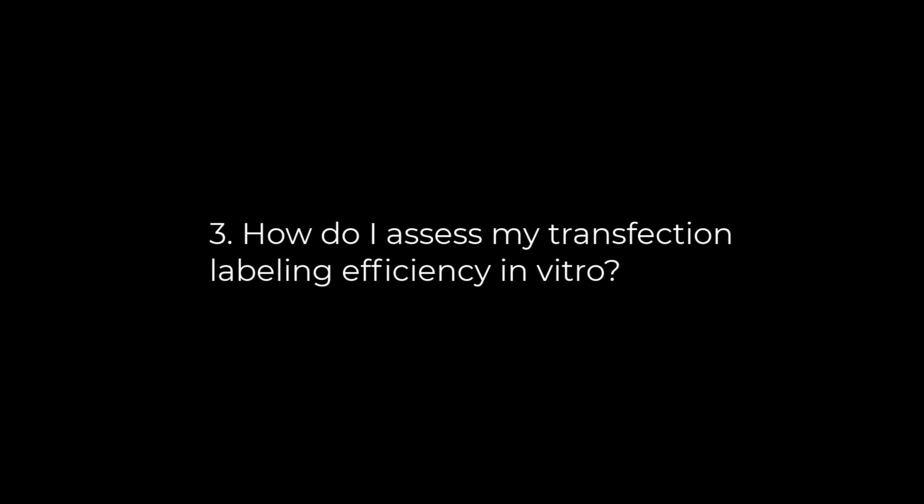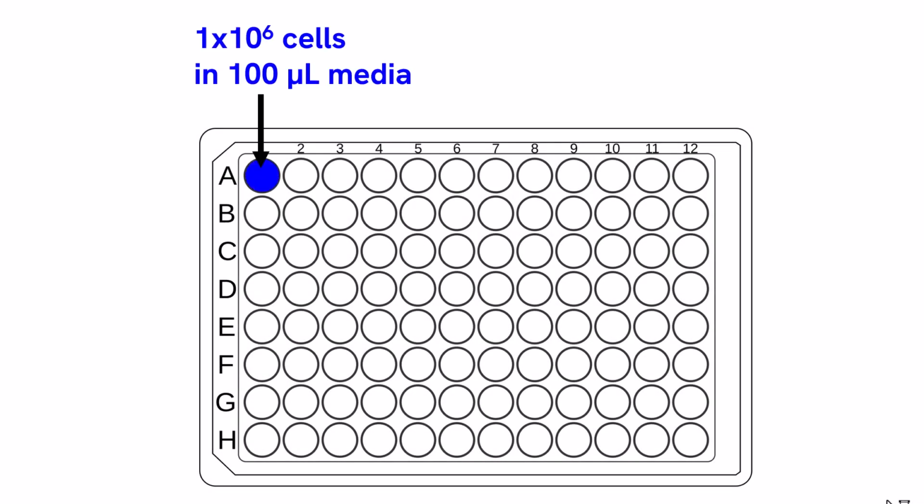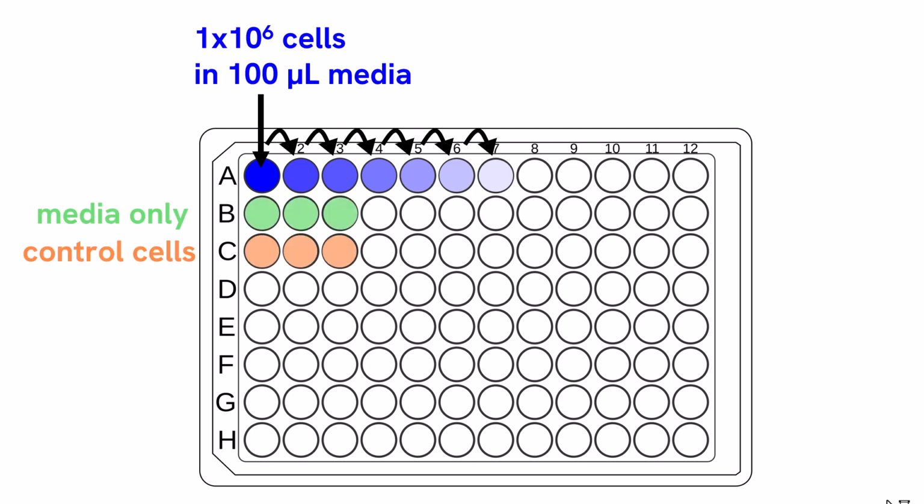Once you have stably transfected your cells with luciferase, how do you assess transfection efficiency and light output from your cells by imaging in vitro? We start by adding 1 million cells in 100 microliters of media to the first well of the black well plate. We will now create serial dilutions of our cells and complete media at a 1:2 ratio. Remove 100 microliters of each set of dilutions and add it to a series of wells on the plate. You can dilute down to any desired concentration to determine the lower limits of detection of your cells. Remember to include media-only controls and a well containing unlabeled cells.